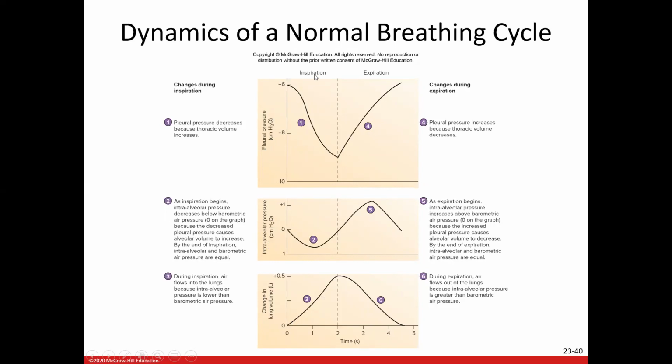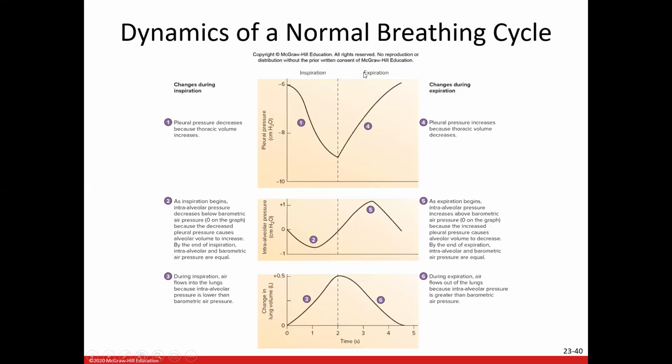So during the inspiration phase, when we take air in, we're going to have that pleural pressure decrease, become more negative, which again helps the thoracic cavity to expand, allowing more air to come in. At the same time, we're going to have a decrease in the alveolar pressure because it'll be low pressure, making the atmospheric pressure high, which allows the air to come in. And then because we are breathing in, we are taking up more air, so that change in volume is going to dramatically increase. So decrease in pleural pressure, decrease in intra-alveolar pressure, increase in volume during the inspiration phase.